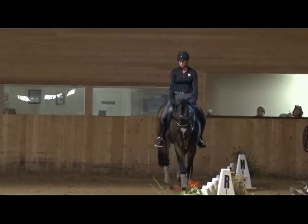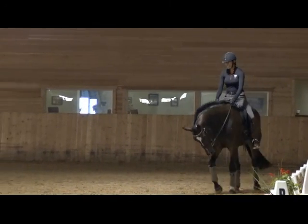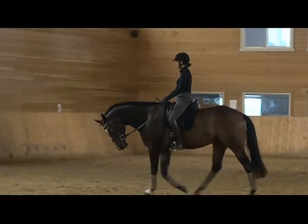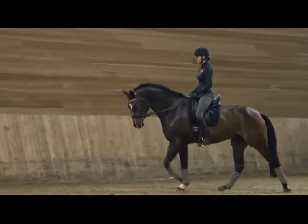What I like is when he gets tense, though, he gets longer in his strides, actually, not shorter. That's good. I had a mare years ago that was really spooky, but the spookier she got, the bigger she moved. It was amazing. I loved it when she was spooking.